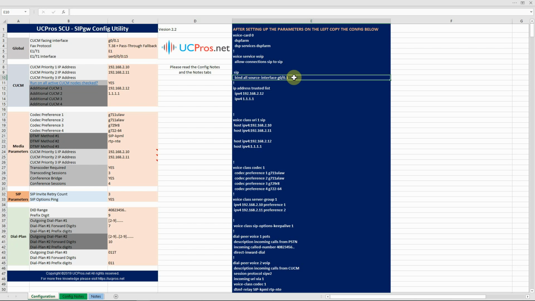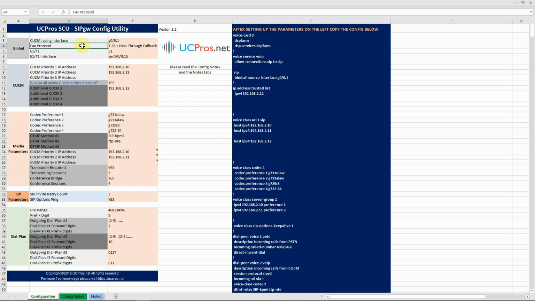It also means that when this interface is down, we are in a big problem because our SIP messages are now facing an issue. That is why, on routers with a lot of interfaces, UC professionals usually bind this SIP media and signaling to a loopback interface, which by definition is always up.